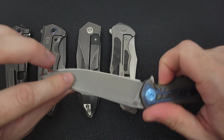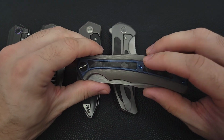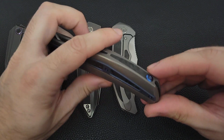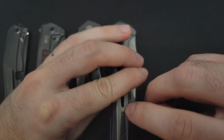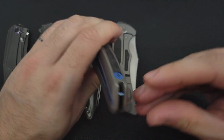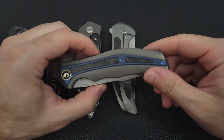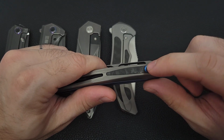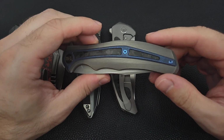Not to mention that the rest of the knife is just really cool. So it has this onlay with an inlay in it. It looks almost like an integral, but you can see back here the seam where the two halves are joined. It's perfect up here. You can't even see the seam. And then the two halves are actually joined by this screw going in through the spine. And this is actually the first model I've ever seen that's constructed like that, where the fastener is on this side. So that's pretty unique to me.